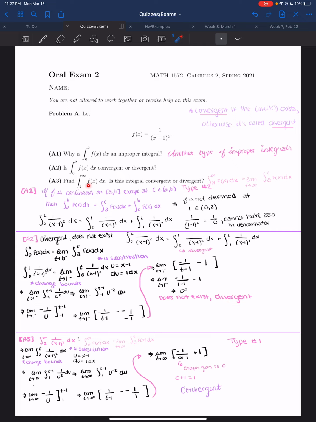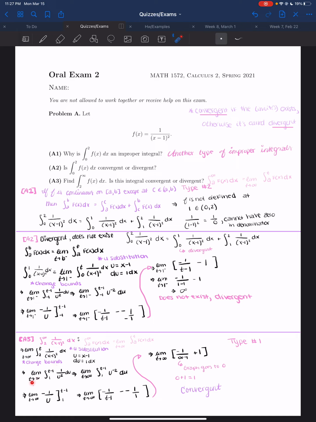And for number 3, we find whether the integral of 2 to infinity is convergent or divergent. So we're going to be using the following formula right here. And so after plugging everything in, we're going to substitute in our t for our infinity. And then same thing up here, we're going to do a simple u substitution for x minus 1. We're going to put in that u, and then its du is dx. We're going to change the bounds. So this would be t minus 1, and for 2 minus 1, it's just positive 1.